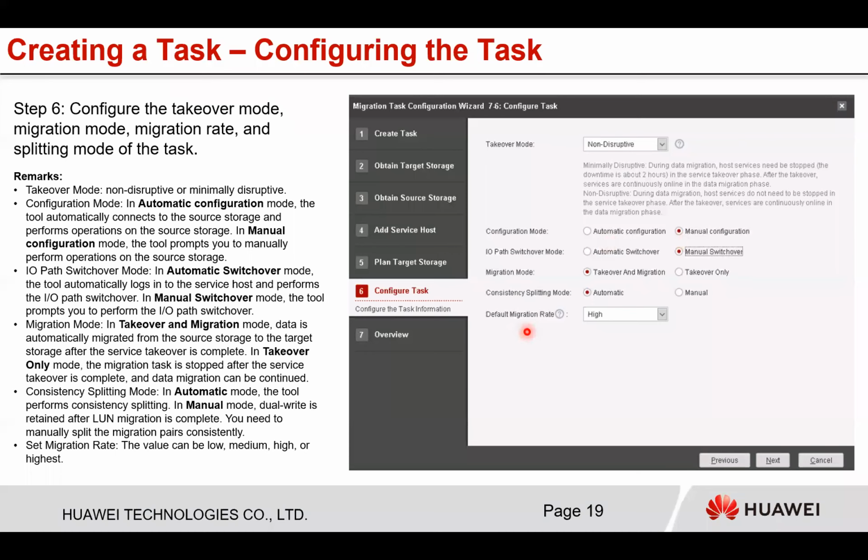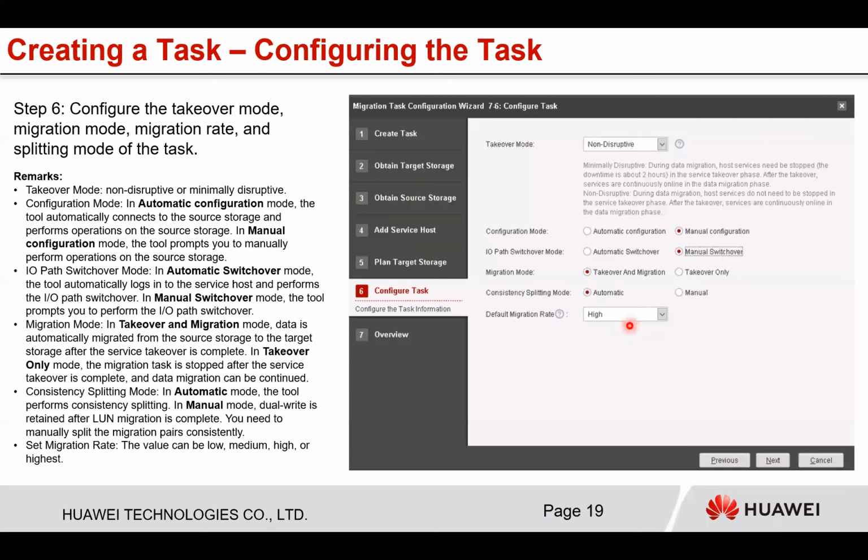Another important aspect is the migration rate, the speed of migration. In principle, if your new storage and the old storage are communicating on 16G FC protocol, you can have this limitation here, highest. In our situation, the highest is per session, it will support 1024 MB per second. That means 1 Gbps traffic rate it will support. So accordingly we can choose our configuration here.